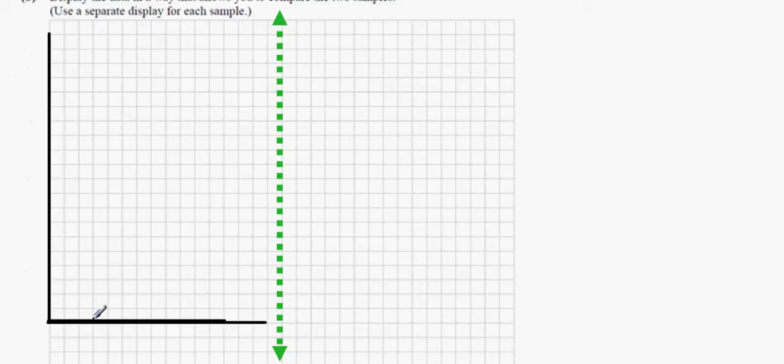Okay, so what we're going to do is arrange it so this is going to be 1 to 5 hours. The next one is going to be 6 to 10. The third one is going to be 11 to 15. The fourth one is going to be 16 to 20. Stops here. And the last one's going to be 21 to 25. Okay, and this is going to be for the UK.